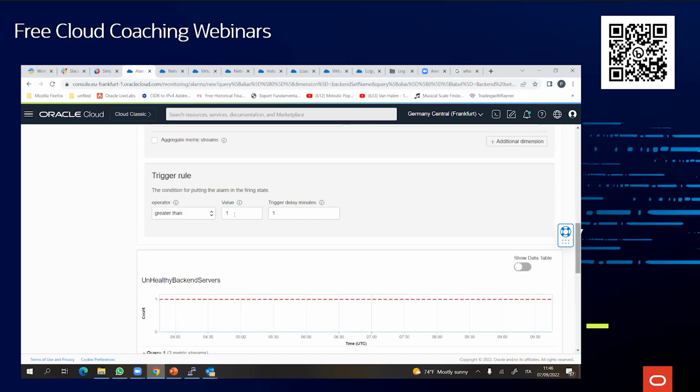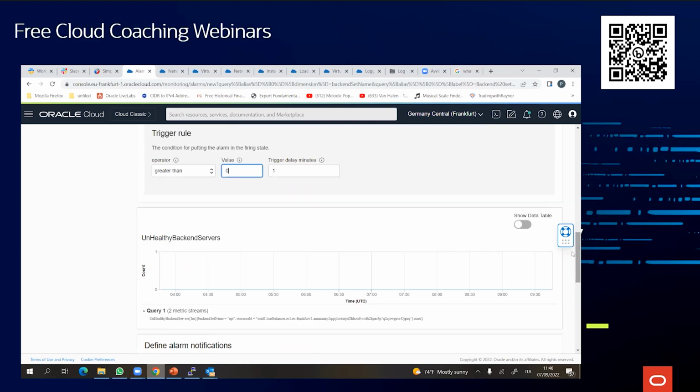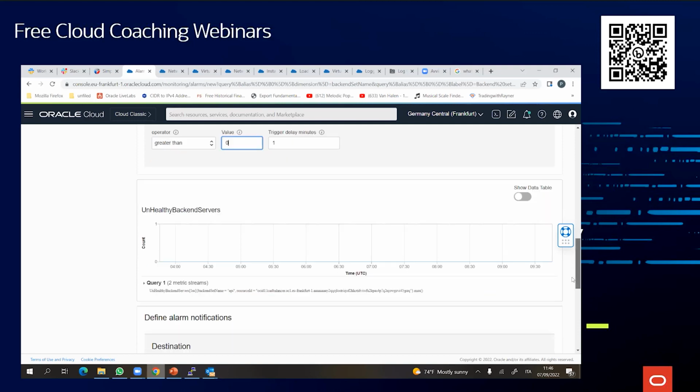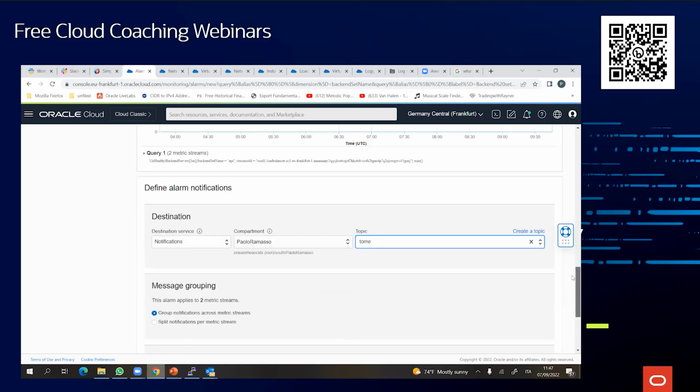In this case, I'm alarming any time something goes greater than 1. The delay time could be 1 minute or less or more. Let's keep it 1 minute. So if for 1 minute I have an unhealthy node, the trigger will fire. I'm sending to myself, using a simple name for that.